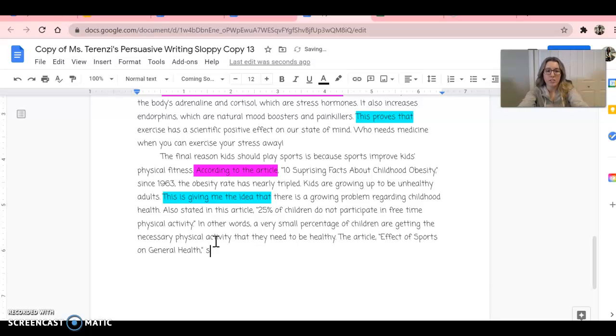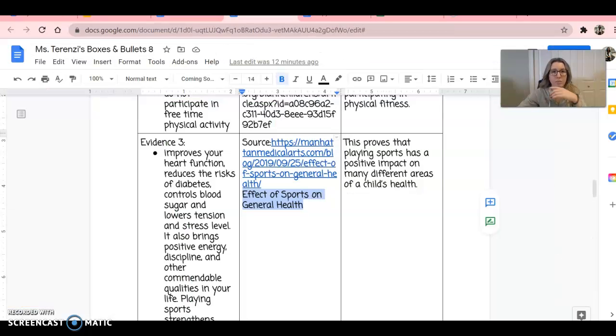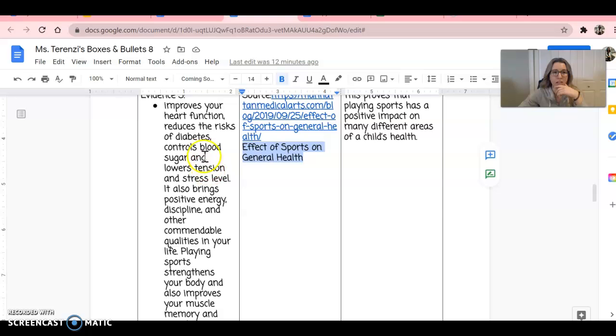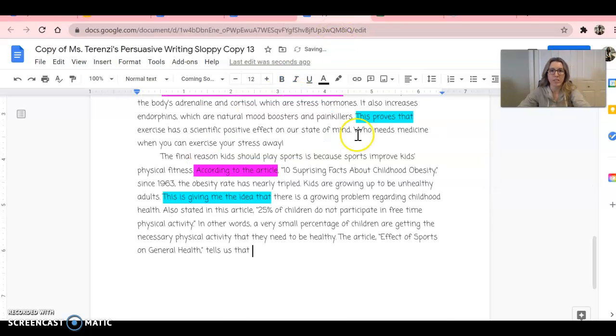The article tells us that exercise, what does it tell us? Exercise improves heart function, reduces the risk of diabetes, that exercise has many health benefits such as, and I'm going to list them, improved heart function.